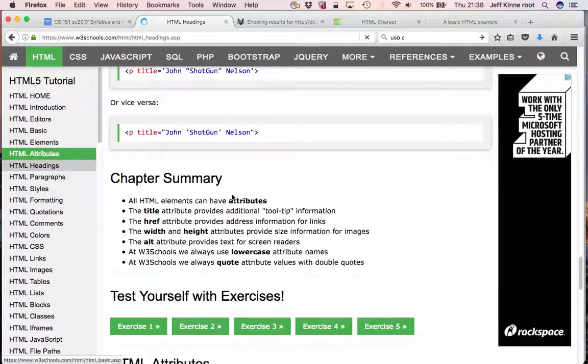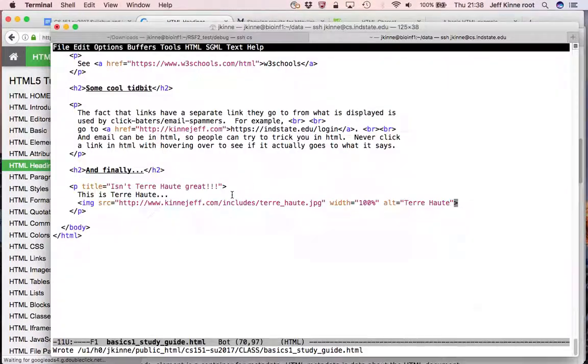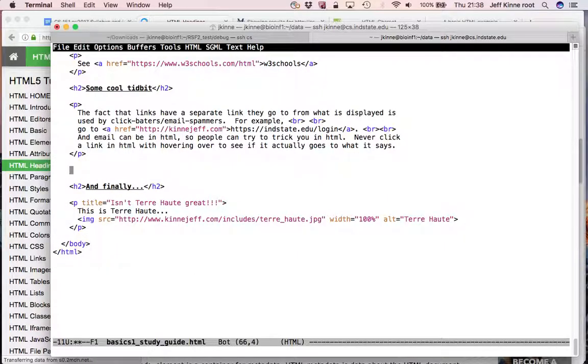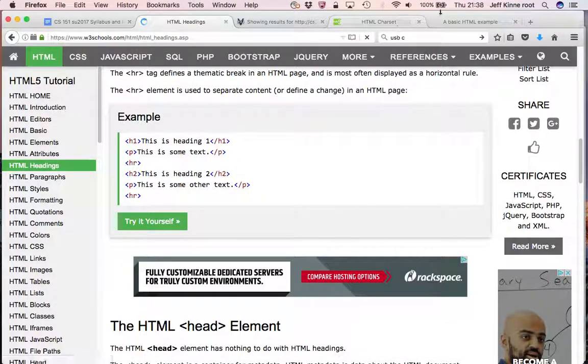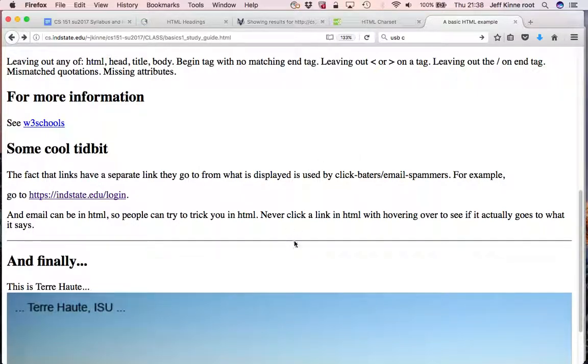Headings, I just want to make sure we didn't miss anything important here. Horizontal rules we can use. So if I have an HR here, what do you think it's going to look like? So the browser puts a line there.